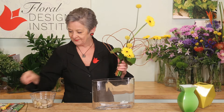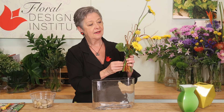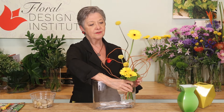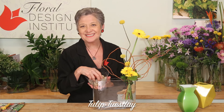One more step: take an 18 gauge wire, feed it through the wrap, and then bend it back over. That way when you set it into the vessel, you can hook it over the lip and hold it right in place. Then add water and river rocks if you desire.